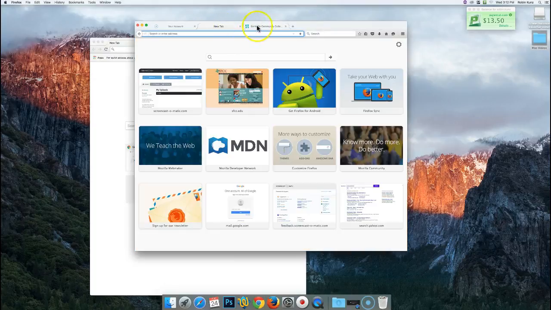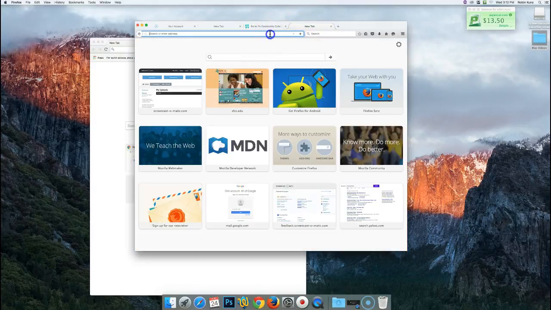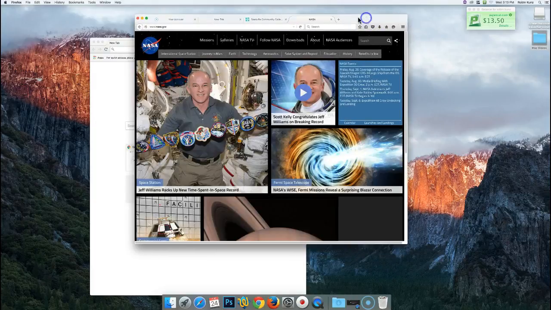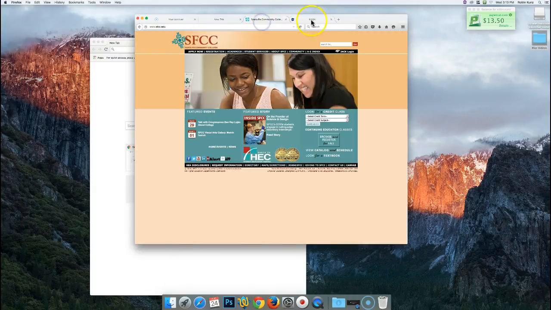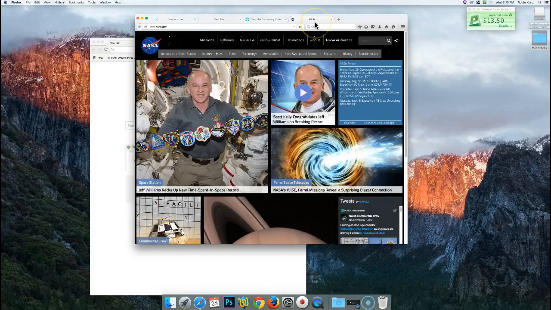Now, you can have multiple tabs open. You can actually hover over to the right of the farthest right tab, and click plus and go somewhere else. So I'll go to www.nasa.gov and load that particular page. So it is the case that browsers can allow you to render your web pages as well as other web pages all at the same time. They're very versatile for that reason.